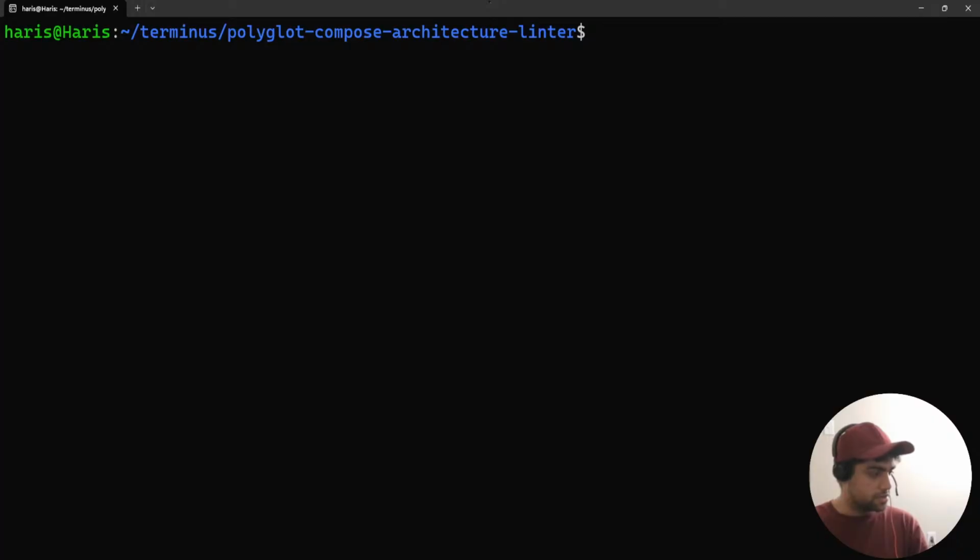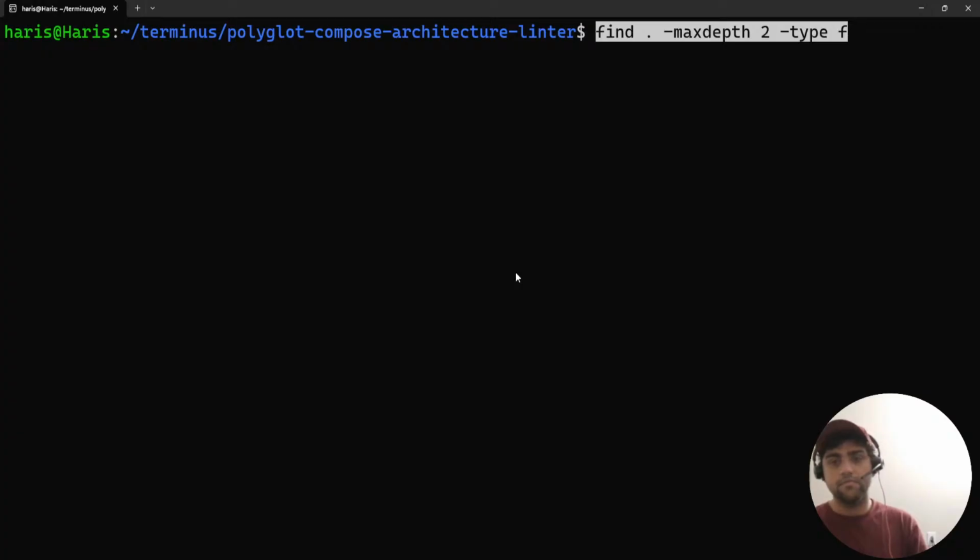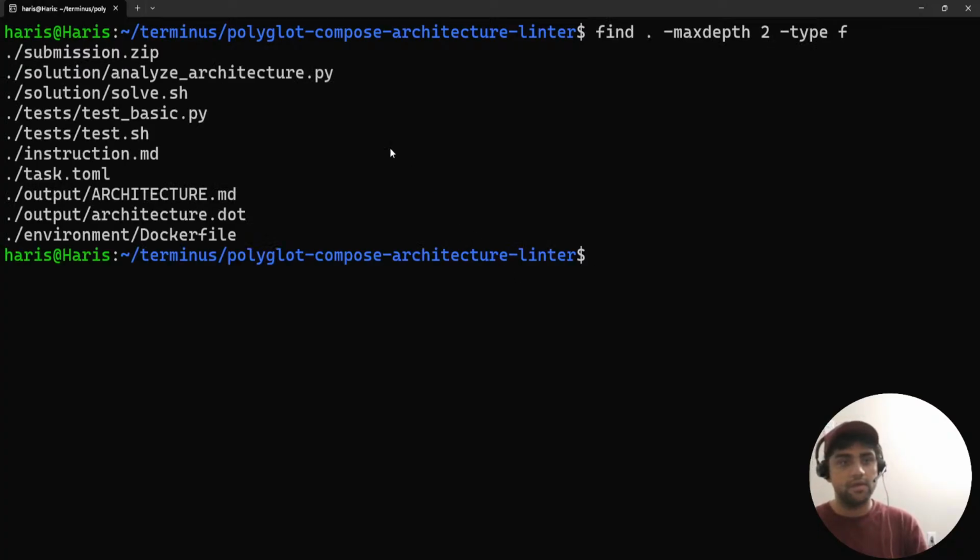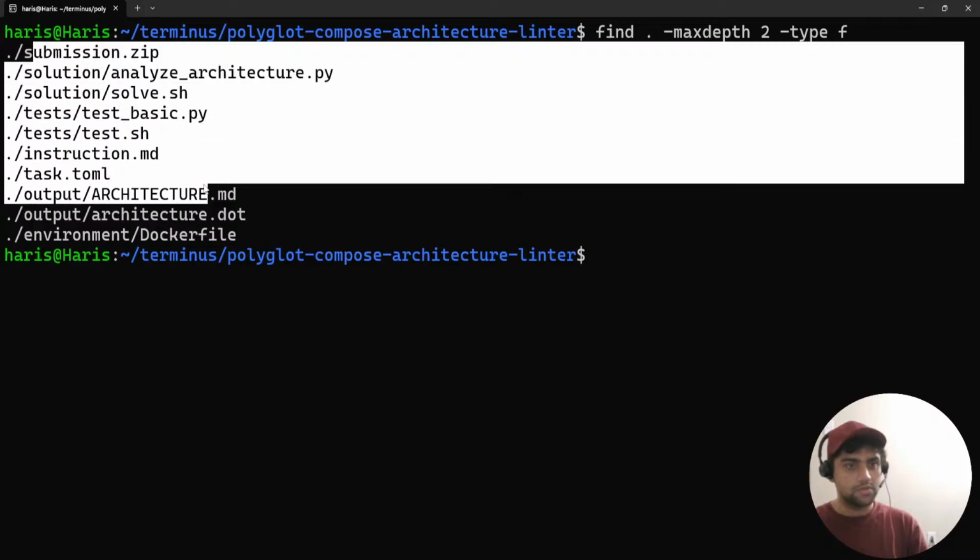Verify structure. To find, we're going to run this command: find . -maxdepth 2 -type f. You can see over here we have to verify that we have instruction. Instruction, I don't see that.